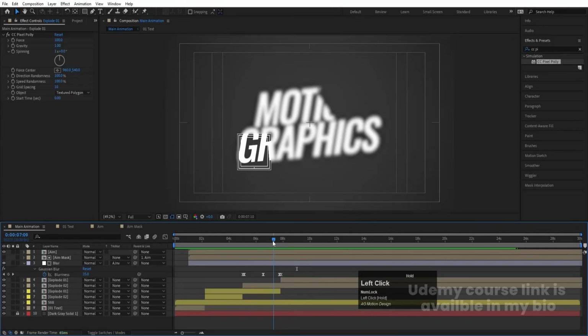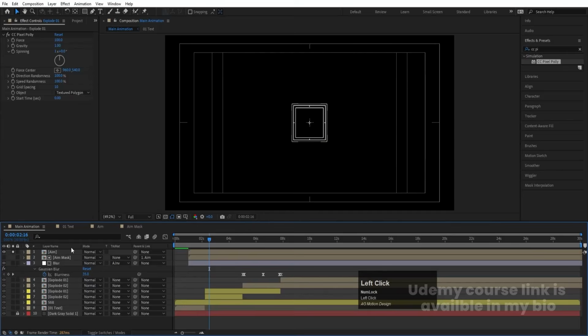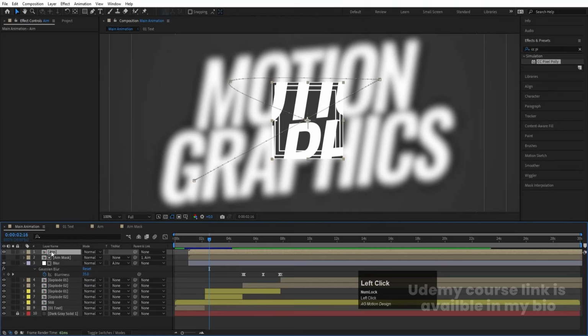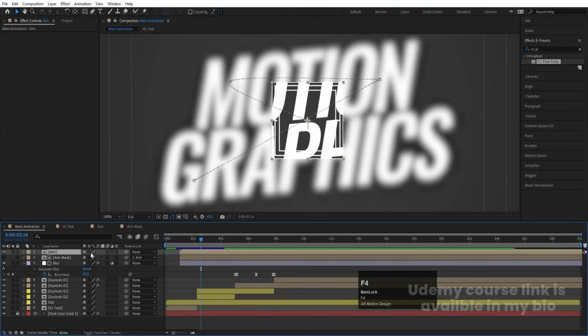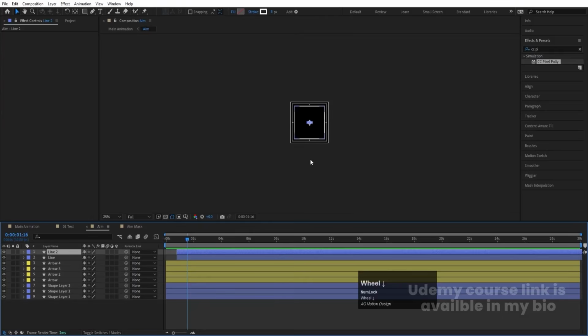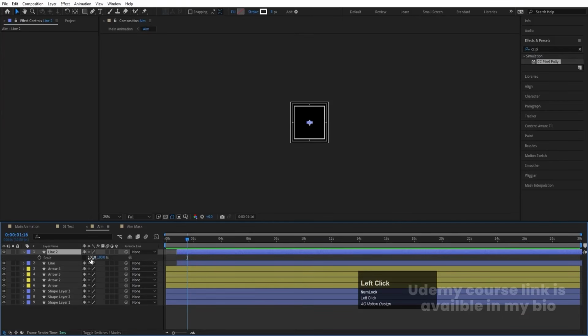Okay, now along with this, if you see over here for this layer, let's enable this aim over here. I need certain kind of lines over here, so for that what we can do, I can select this aim, press F4 and enable this icon over here. Then I can go inside this, select this line, press S, unlink this, and let's increase the size of this line on this axis.